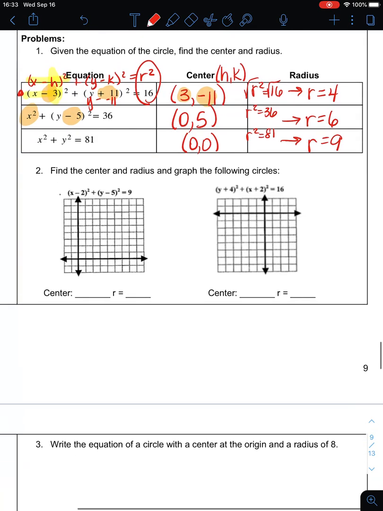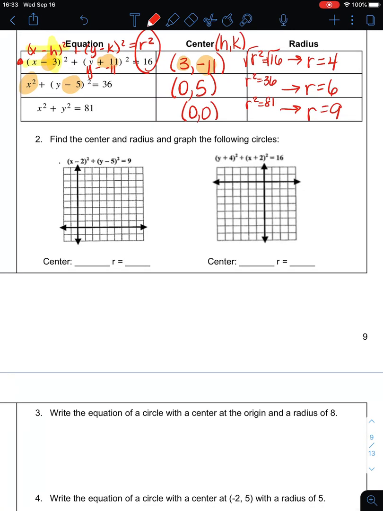So let's use that idea. Let's take the center and the radius from the equation and use them to graph the circles. In order to graph them, we need the center and the radius. There's our h and our k, and then this is our r squared. So my center is going to be -2, but we write the opposite, so h is 2, and -5 is your k, so we write the opposite: your k is actually +5. And then r squared is 9, so your radius is 3.